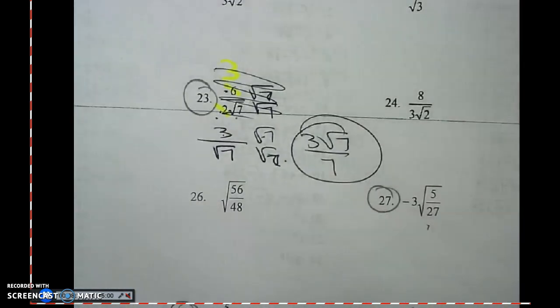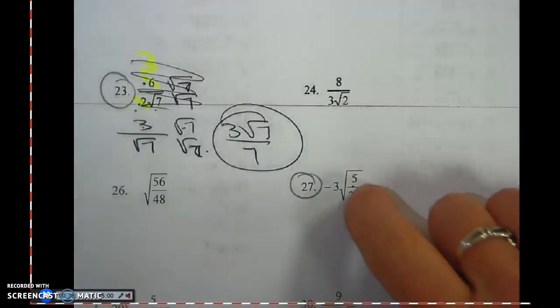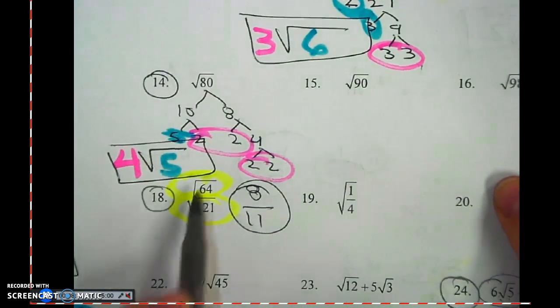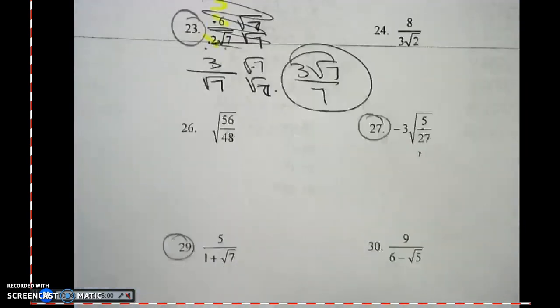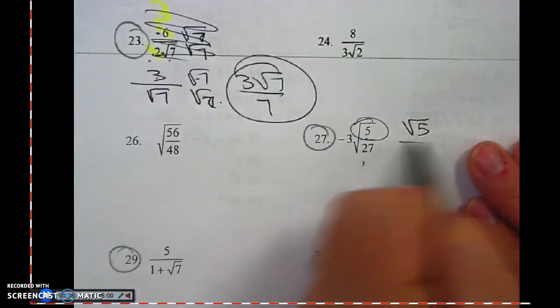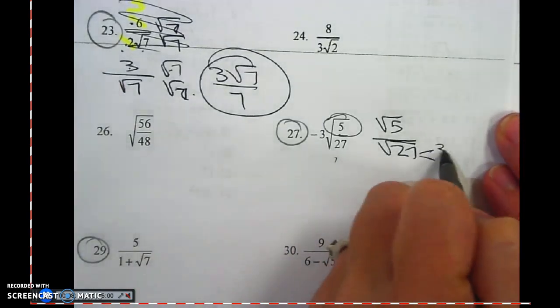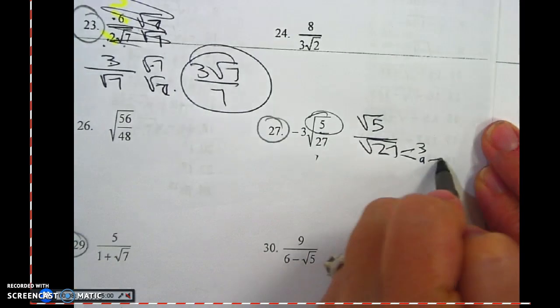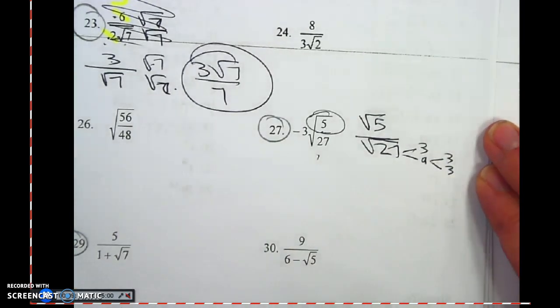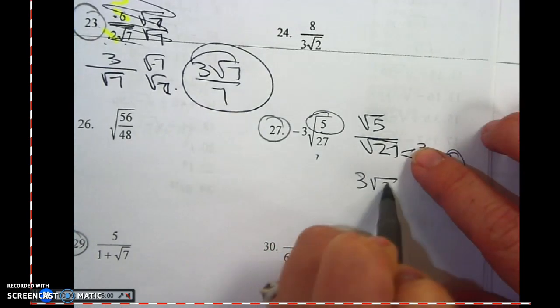This one is a workout, so I'll go kind of slowly. Remember this problem from the previous page, the first page, when I said you had a fraction, with a square root at the top and a square root at the bottom? That's what I want you to do here. But the problem is it's kind of crazy, because the square root of 5, I can't do anything. The square root of 27, I feel like I can't do anything, but I could tree it. Notice I'm doing a horizontal tree this time. Circle the doubles. That goes on the outside. What's left goes on the inside.